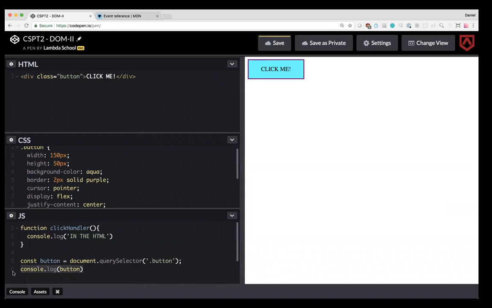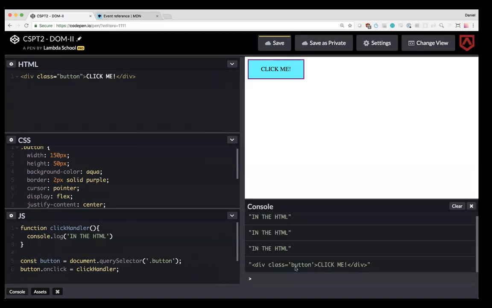Let's talk about the first JavaScript way of doing it. We can say button.onClick equals click handler. All right, and I still don't know if this is going to work. Let's see if it works. All right, now it works. When I say button.onClick right here, this onClick is essentially, if we remember back to our attributes, we can say dot attribute, right?